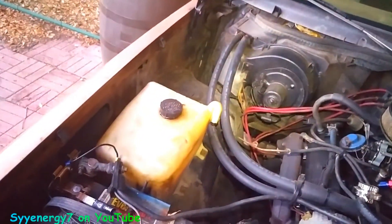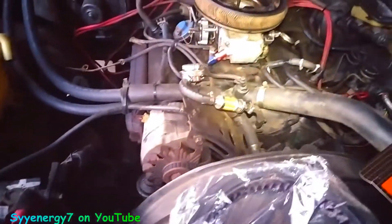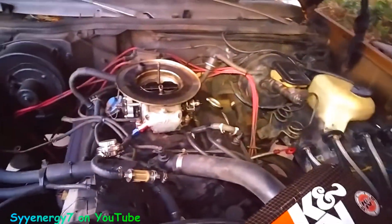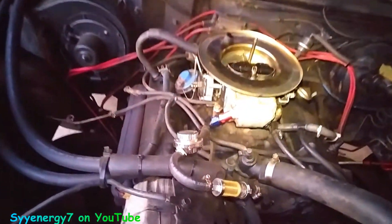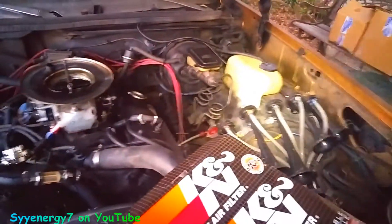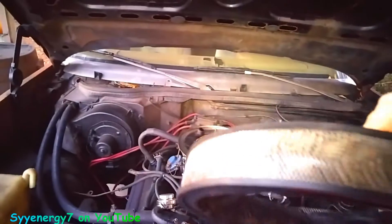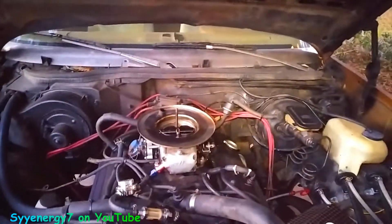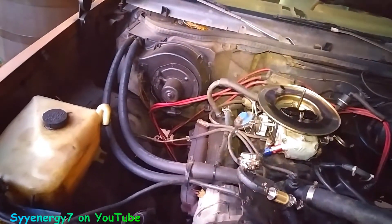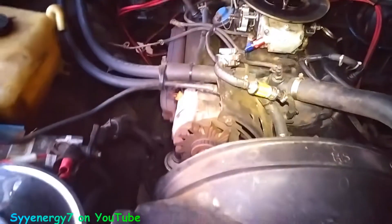So a little less restrictive. Because I cleaned out this — this is the second filter I put on here. It came with the carb; I bought the carb. The thing is, I actually cleaned it out with starting fluid and blew it out with air a couple times to try to keep it going, but it could have been a little restrictive. Let me open this plastic up here.